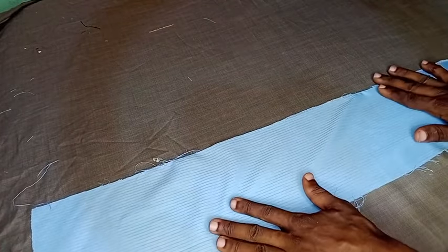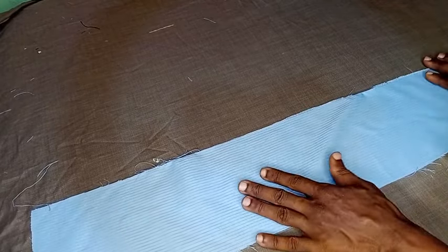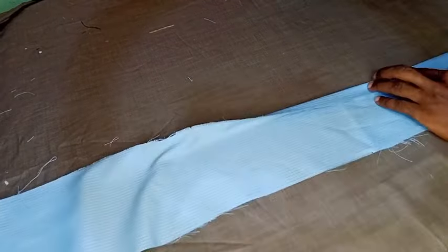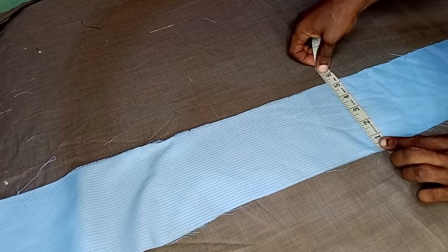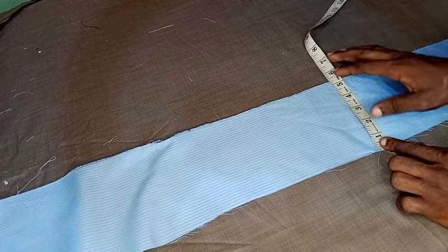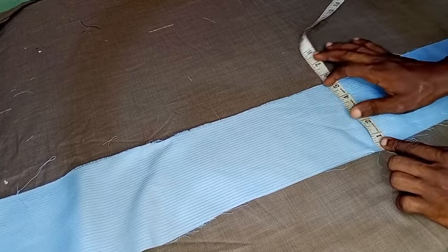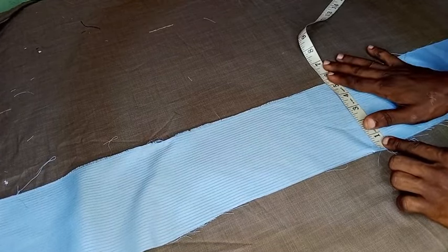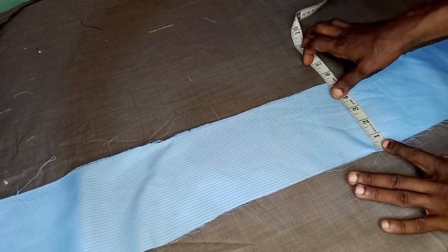So there are 2 ways to do this thing. If you like, you can pipe it with bias. But I will not be using bias here. So the first thing I'm going to do is fold this. What you are going to cut here is 5, the wideness is 5. But if you know that we don't have enough fabric, you can use bias to tape it, so what you are going to cut at the end of the day is just 4. But now I'm not using bias, so I'm going to cut 5 as the wideness.